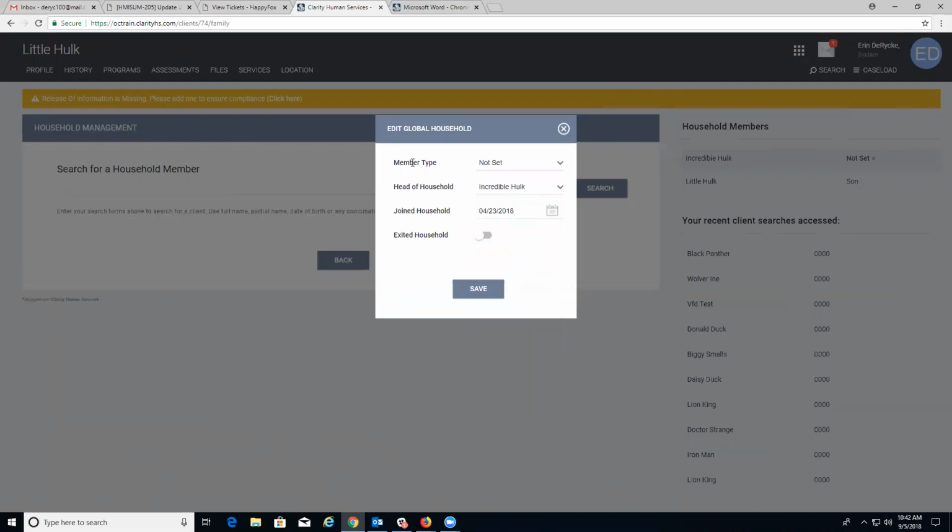I would kind of prefer to hide this whole member type field. We'll have to see if that's something we can do, or if BitFocus has a specific way that we should be answering that question, because yeah, I agree, it's not that clear. I would think if there was two adults, for now, their member type would be in relation to each other. So one would be husband, one would be wife, and then the kids would all be son, daughter, whatever the case may be.